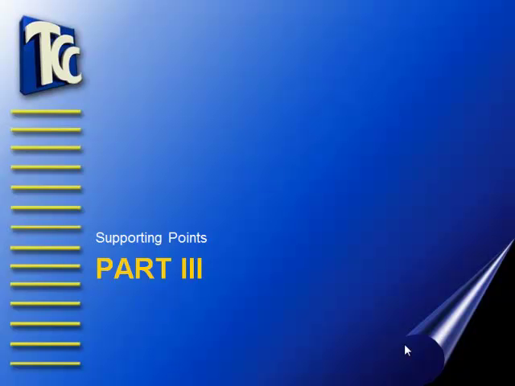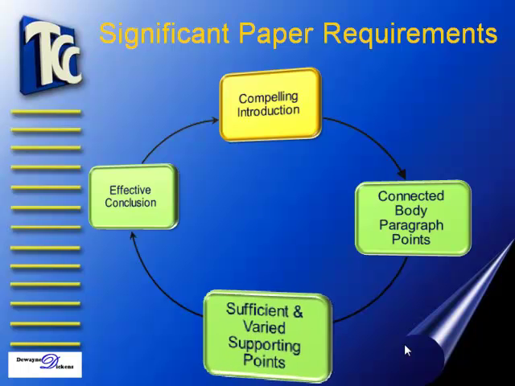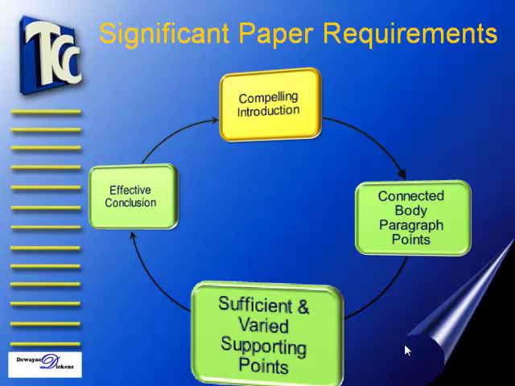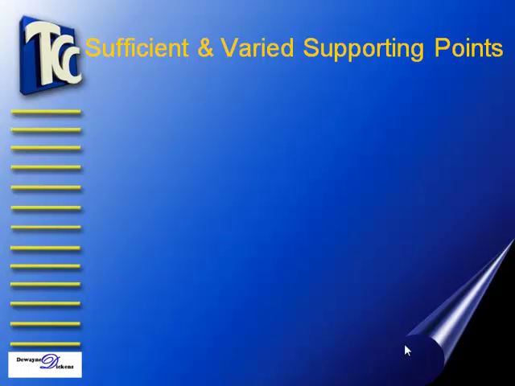Then we're going to talk about the third part, which is supporting points. This is the part that really shows that you understand the text, meaning you need to point to specific references. You need to cite specific references, line numbers, paragraph numbers, page numbers, act, scene, and line numbers. This is where you do that. What journal, what author, that's where that comes in at this point.